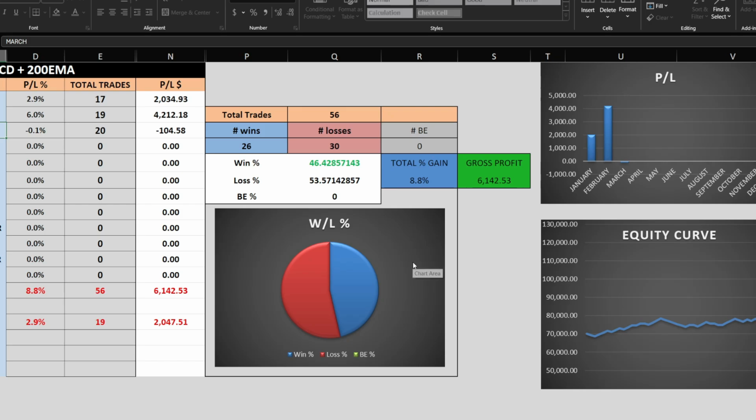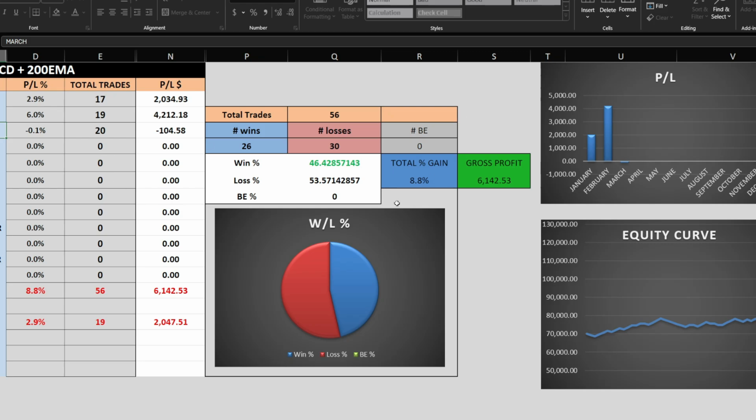So a few takeaways from this strategy. Even though we had a negative month, just barely negative, I think it's a good strategy. It works off of trend and trend continuations is what I've noticed when placing the trades. I'll show you that in a second. It also seems like my winning trades pushed much further than a 1.5 RR. So maybe I should have done a secondary backtest session where I also did a 1.75 or 2 to 1 to see how the results would have been with that.